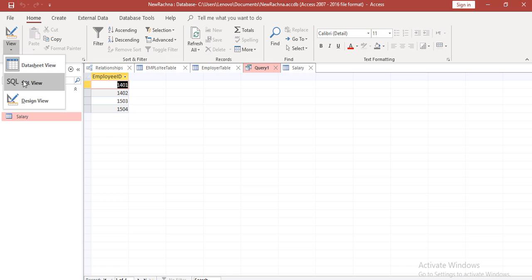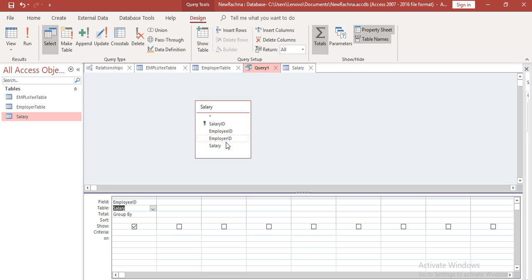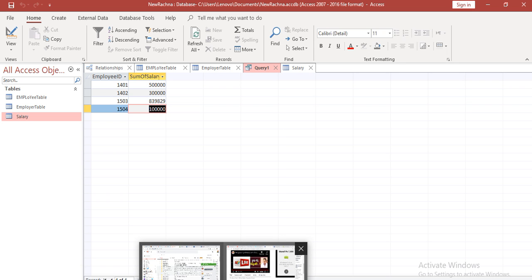All right, let us go to the wizard again, and let me select salary. So now I am grouping salary values, and I will calculate total salaries paid to each employee. As we are using group by, it automatically groups employee ID values. As I told you, 1504 appears twice in the table, so for this value the total sum of salary is 1 lakh, because the values related to 1504 are added as we used the group by function.